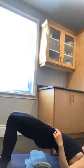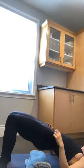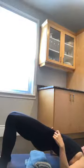I'm going to take both hands to your front hip bones. You know where those are. We use them in the pelvis warm up here. And then all I want you to do is let your right butt cheek drop a bit. So your right hip bone's going to drop too. And then lift your right butt cheek up. Let your left butt cheek drop and lift it up. Let your right butt cheek drop and lift it up. Left butt drops, lift it up.